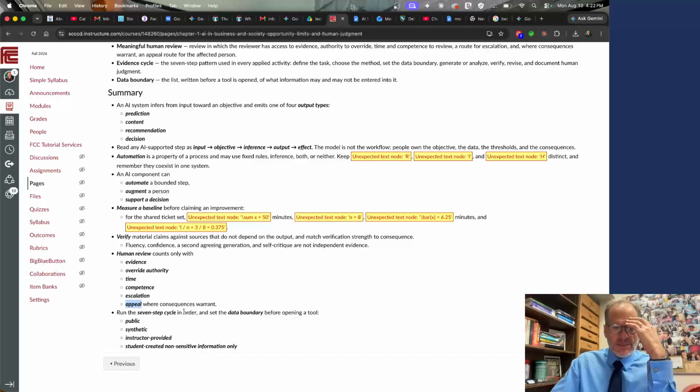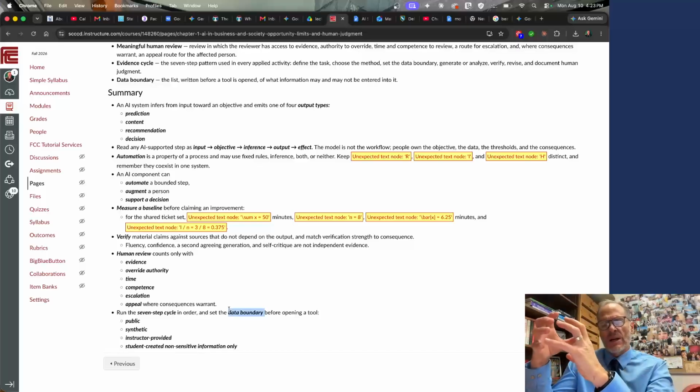So run the 7-step cycle in order and set the data boundary before opening a tool. The data boundary is what input we give to the AI, right? Some stuff we might never give to AI because it's too personal or too important to the business. Or we only give it to AI that runs in a confined local environment in our business.